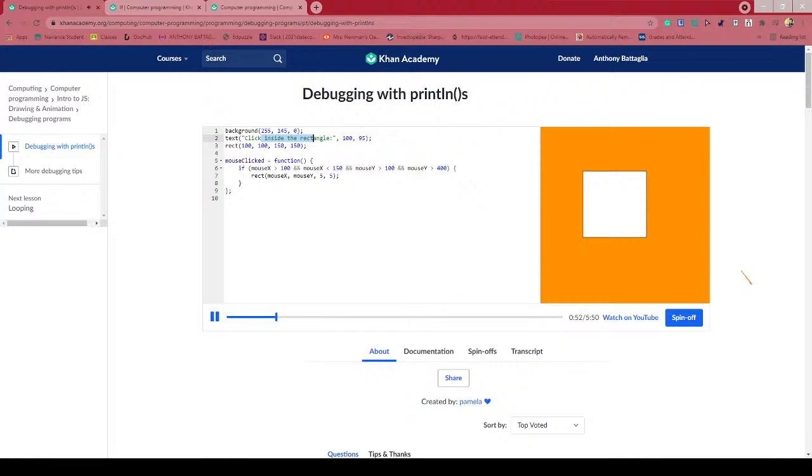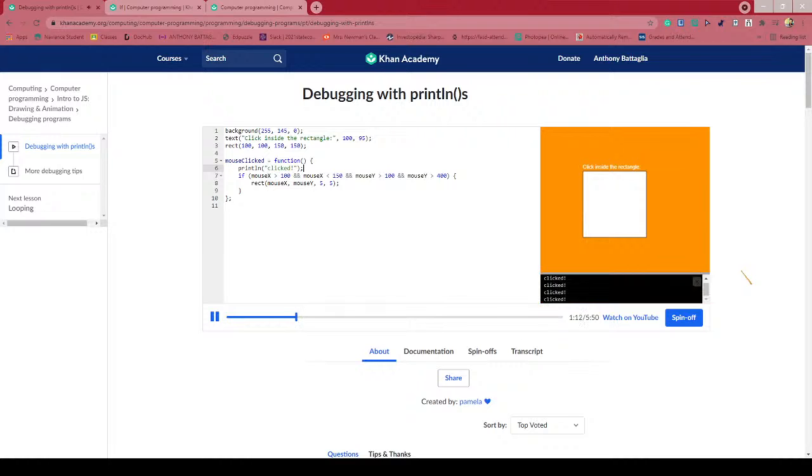The first thing that I'm going to check is whether the mouse clicked function is being called at all. It should be called every time I click the mouse, but let's just check and make sure. An easy way to confirm that is to stick a print line right inside the function at the top. Clicked. All right, so now when I click, I see the console pop up and it says clicked. So we know that mouse clicked is being called like we expected. This print line function here is a handy way to debug your program. And when you're done debugging, you can always remove the statements by deleting or commenting them out and close the console.